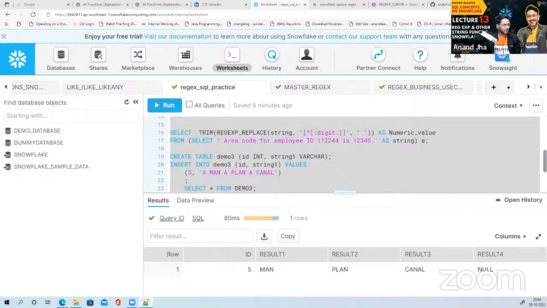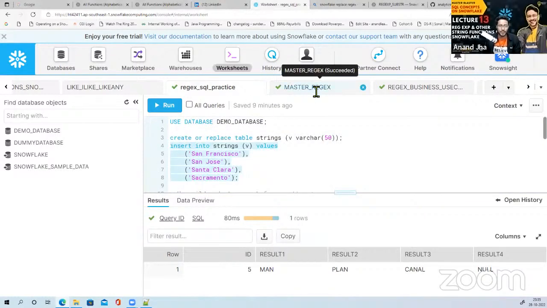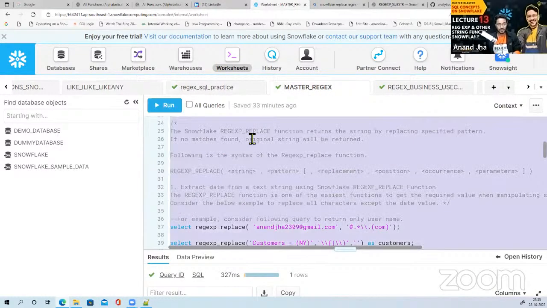But for the data analyst, for the latest trend which I have seen, they don't give much focus on this. It just depends from company to company. If it is mentioned in the job description, such as ability to work with a large amount of data, sometimes they write it. If regular expression is mentioned in the job description, then only you practice it, 1 or 2 days before the exam, right? Else it is not required, I'd say. Only if it is there in the job description, then you have to make sure you know such things, okay?